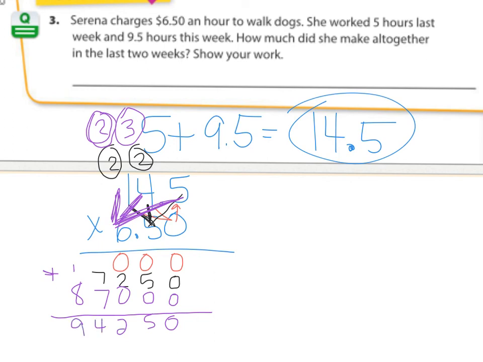All right. Now, boys and girls, how many decimal places is in this problem here, in this number? There's one decimal place there. And how many decimal places do I have here? One, two. There's two here. How much is that all together? Three. I need three decimal places in my answer. One, two, three. And that's where the dot goes, the decimal. So my answer is 94 and 25 hundredths.